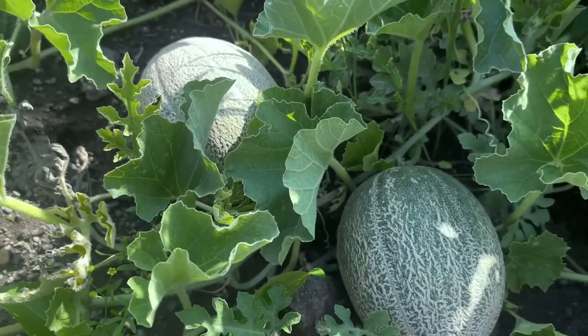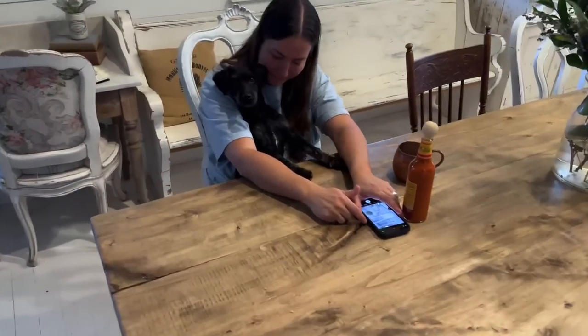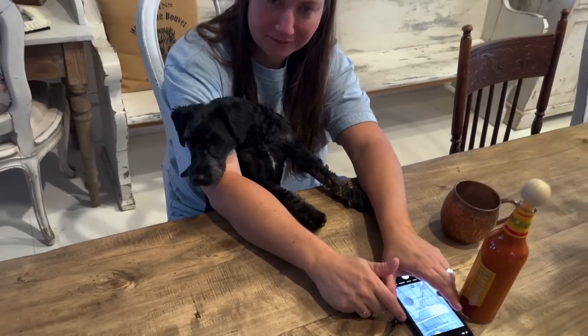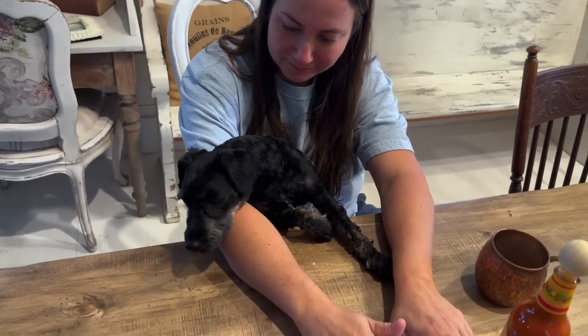I guess I'll have to Google it. So Jamie just made bacon and eggs and crispy potatoes. And Cody, he tries really, really hard not to beg, but he can smell the bacon and he can smell the eggs, and he weaseled his little way up here. After Jamie was done, she let him up. And he's still sniffing around, hoping to get the bacon and eggs.